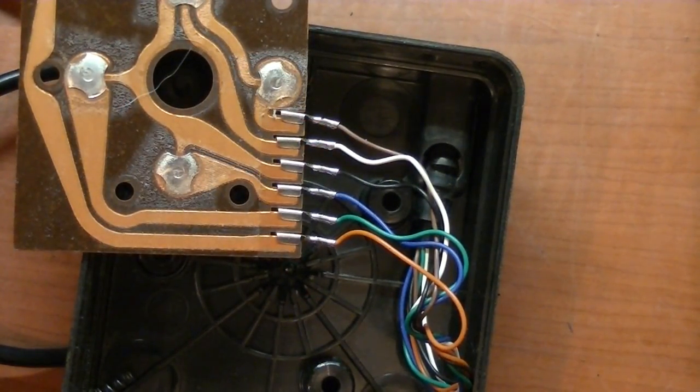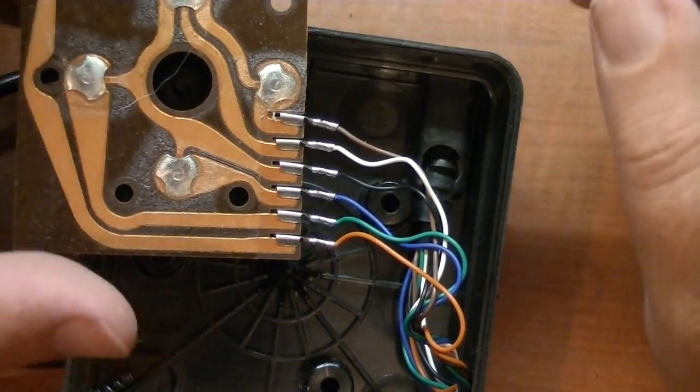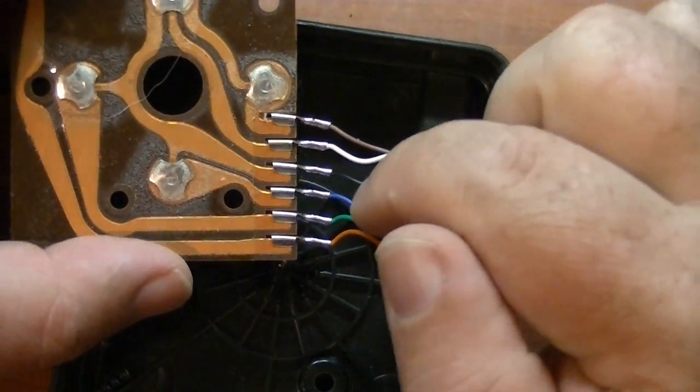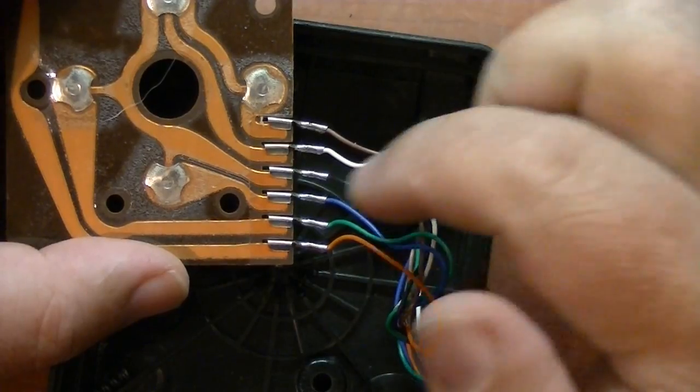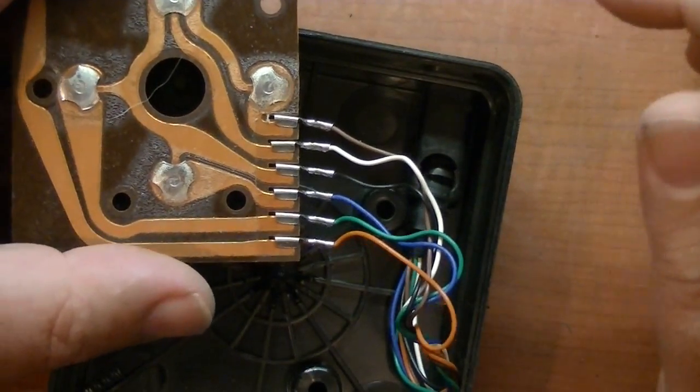So here's the internal circuit board. The two wires we're going to leave in place is the black wire, this guy here, and the orange wire. The other four wires we're going to switch places with.